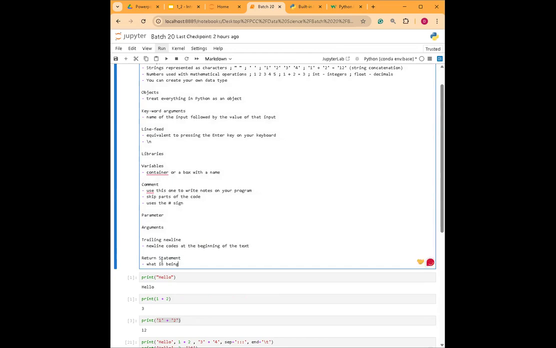What is the output? The output being placed to where the function was called.